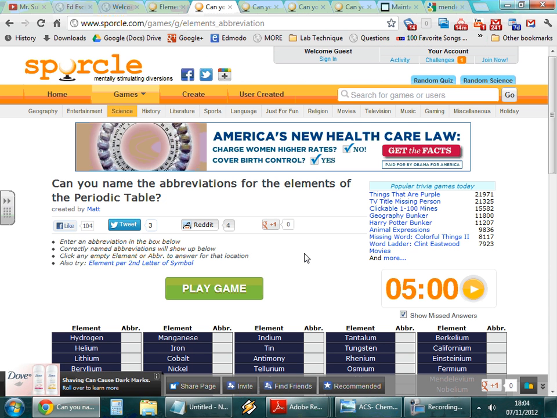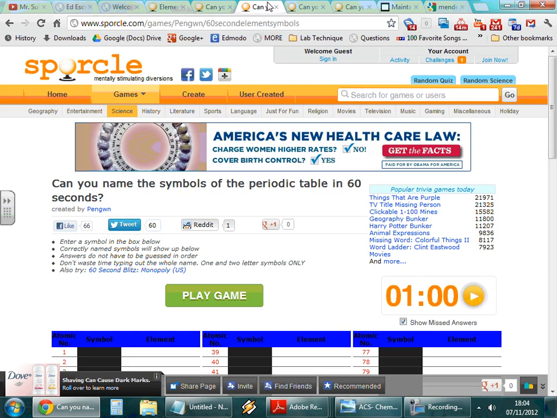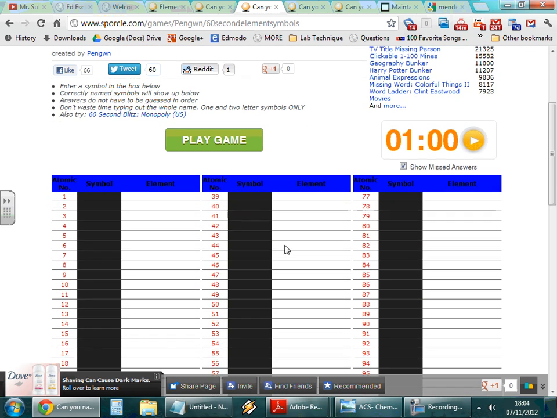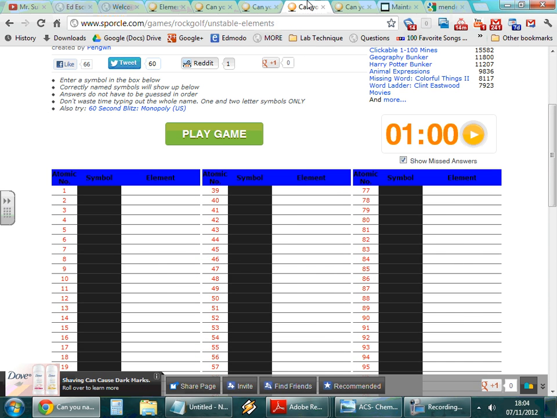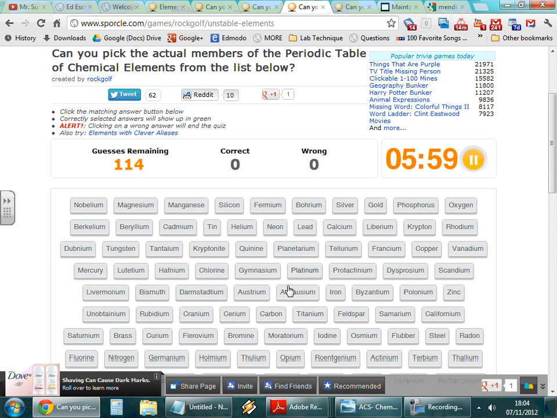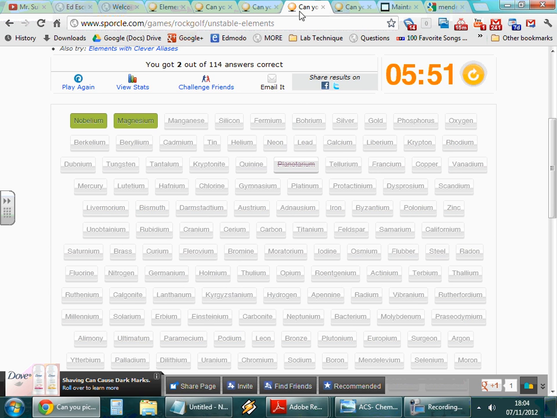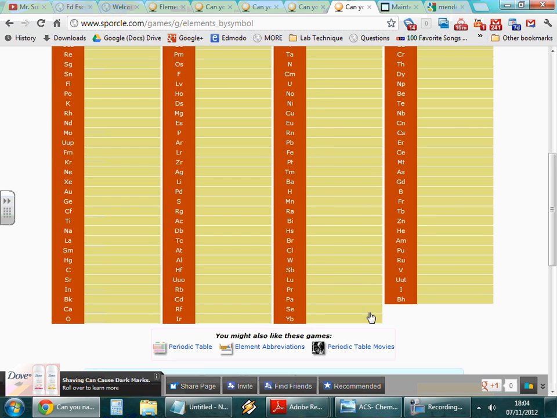They have several other quizzes that I also have linked. This one here is for practicing symbols when given the name, which is probably more useful. This one here is naming through the periodic table, name and or symbol. This one here is a whole bunch of names and just seeing if you recognize names. Nobelium, magnesium are elements. Planetarium is not. And this one here is coming up with the name from the symbol when given.